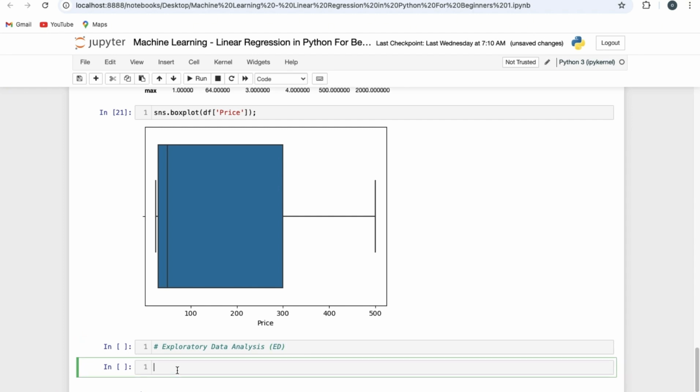We are going to use a joint plot graph for this explanation.